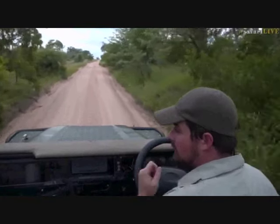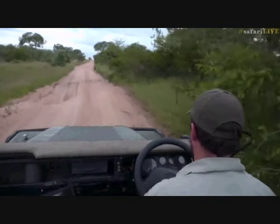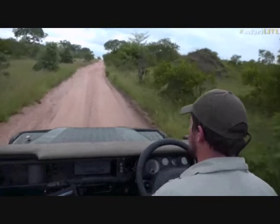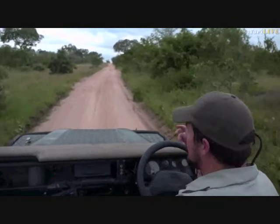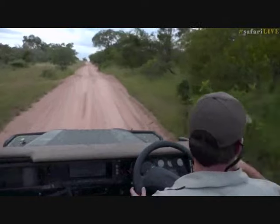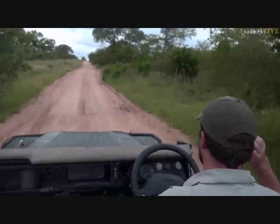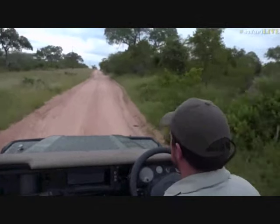We've decided we're going to carry on and leave the Birmingham male where he was. He went very flat in quite thick bush with lots of biting flies, so we decided to carry on and see what else we can find. I've just come to the area where the wild dogs' tracks were left last night - there are some tracks going up and down the road, so we're having a look to see where they potentially ended up. They tend to like to hang out south of us, right on our southern boundary, so I'm pretty sure they've ended up going south.